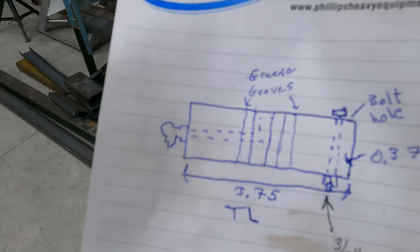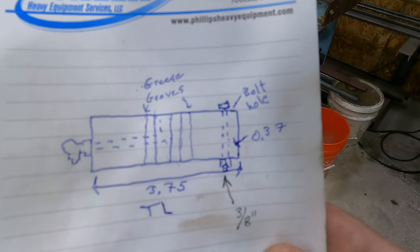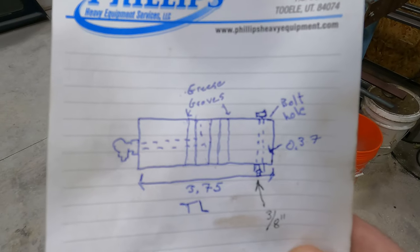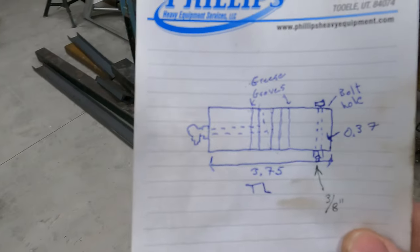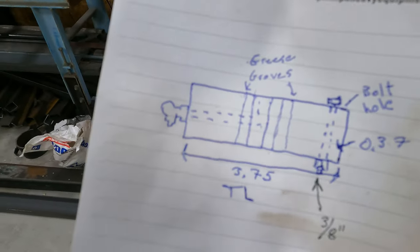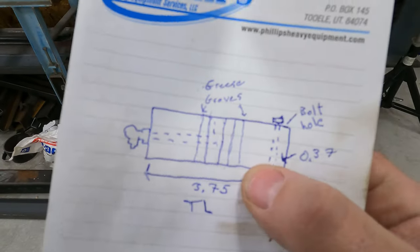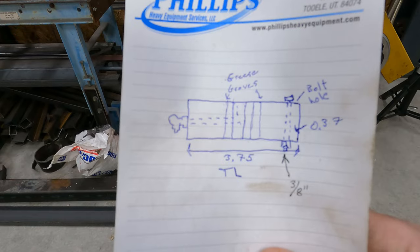He says he threw a caliper on it and it is 1¼ inches. So the length on it's 3¾. And then there's a bolt hole there on the right side. We've got a couple grease grooves in the middle, and then a grease zerk on the left side right there. So we will have to drill a center hole for the grease to run through. We'll drill a hole where these grease channels are so that it pumps grease out those channels. Then that should do it.